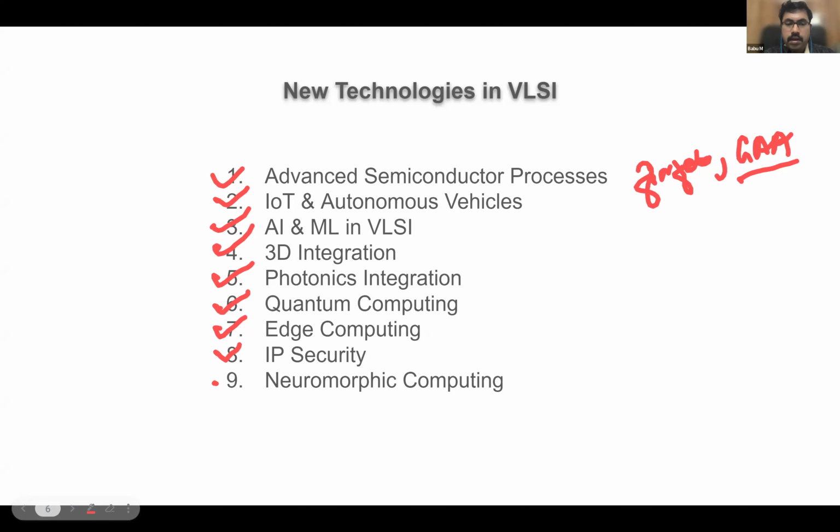And another very, very important and informative technology is neuromorphic computing. We might have already heard about Neuralink, right? Brain chip. This neuromorphic computing replicates the human brain's behavior in a chip. Once that chip is manufactured, as a verification engineer, we need to verify whether it is replicating all the brain functionality or not, based on the requirements given from the customer side. So this is another very important technology.